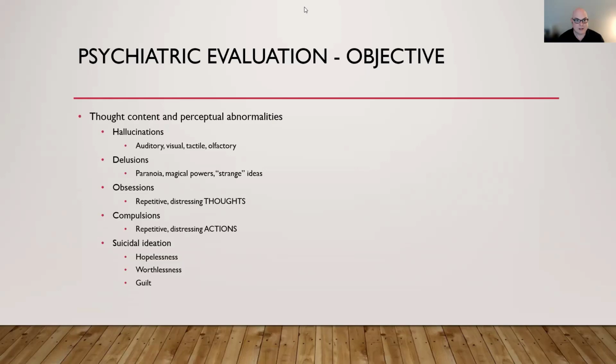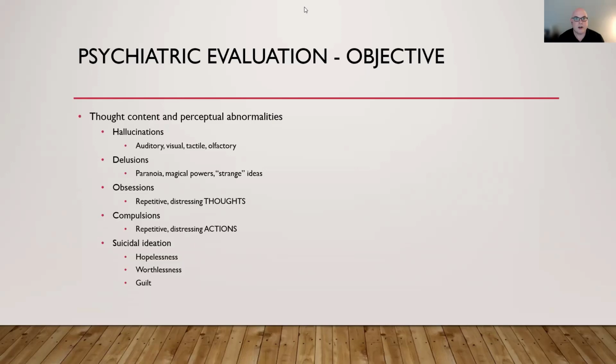Delusions are ideas. So these are things like paranoia, like people are after them. And you can ask a patient, are people after you? The interesting thing about all this is you need to get enough good history to know if maybe that's accurate. Maybe they're being pursued by the police, or, definitely not funny, they might be being stalked. So definitely get those details. And that's why you do, again, an hour psychiatric history to know the basis for these questions. Now you can kind of see why that detailed history is so important, because otherwise you might not know, is there a rational reason for some of these beliefs, or are they irrational and indicative of a mental health condition?